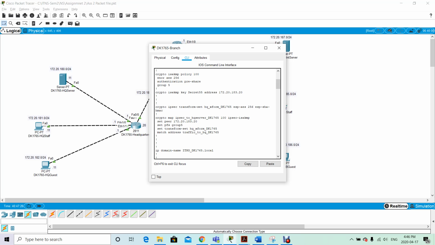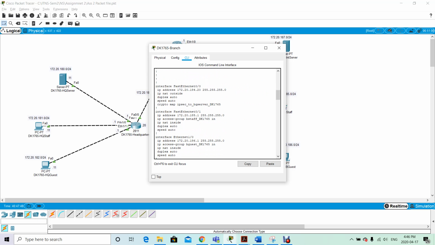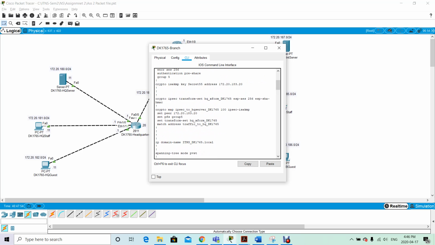Why are we doing the crypto map here? We did the crypto map because it is used to configure the software we used, and basically in other words, it is used to configure the interfaces. So on all the interfaces that are connected to the routers, you can see here on all the interfaces we give the IPNet outside and the crypto map commands. So this crypto map is used for that purpose.